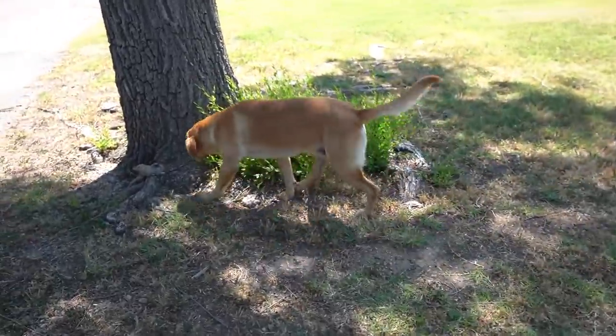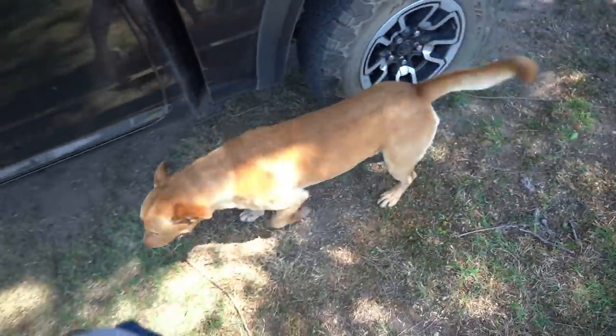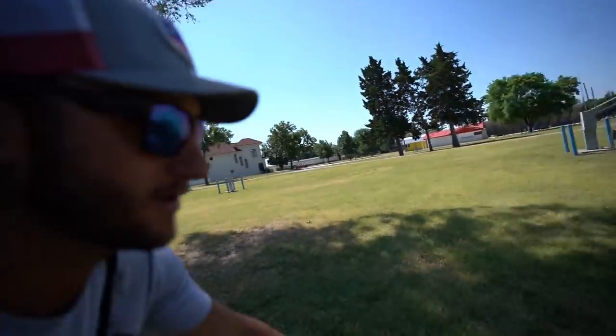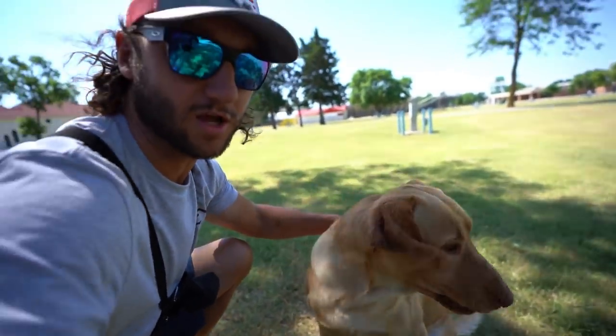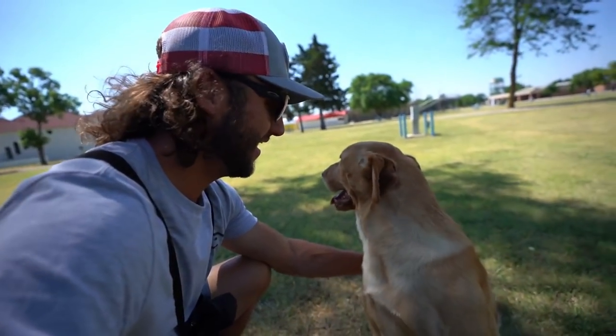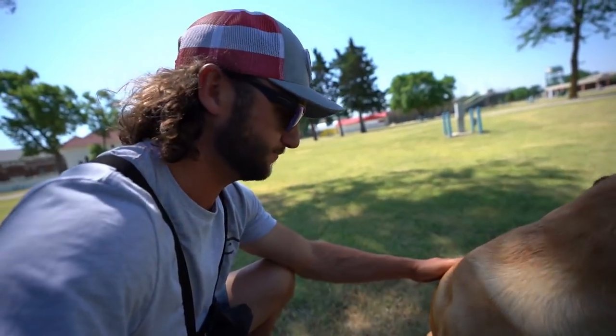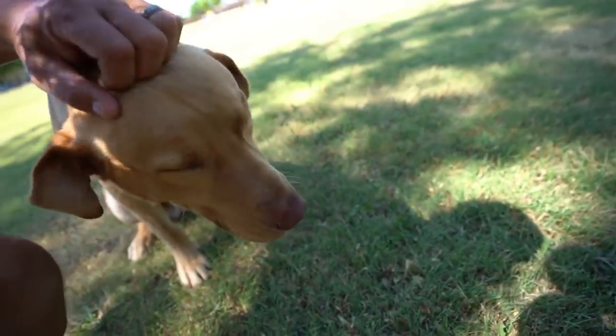We just have him for the day, just to get him out here, just to do some magnet fishing with old Freddy. He's been at the trainer. Look at you marking your territory already buddy - just as long as it isn't my tire, it's usually my tire. Y'all have missed him. He's doing really good in training, the trainer has nothing but good things to say. He's gonna hang out with us today and then go back to the trainer when we're done.